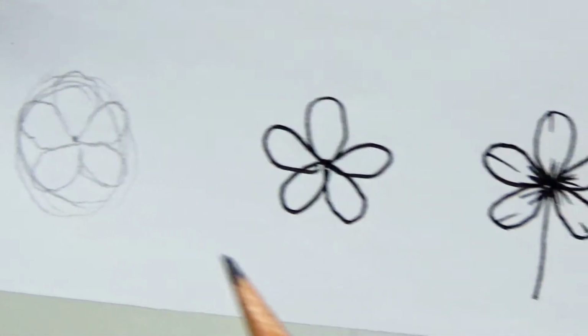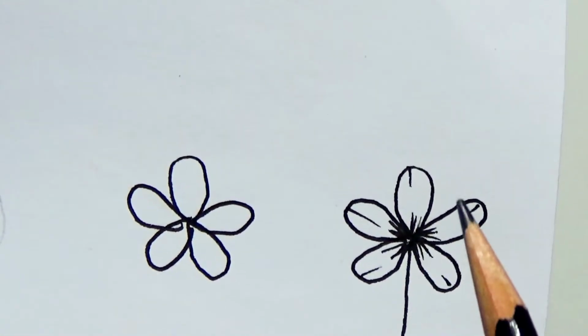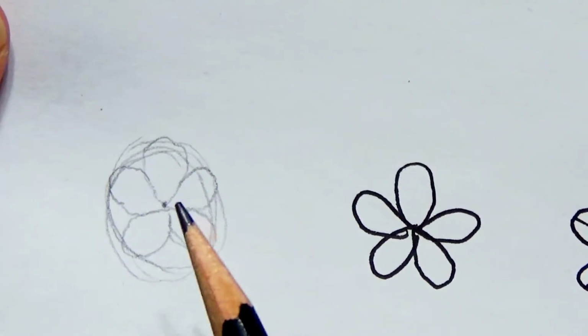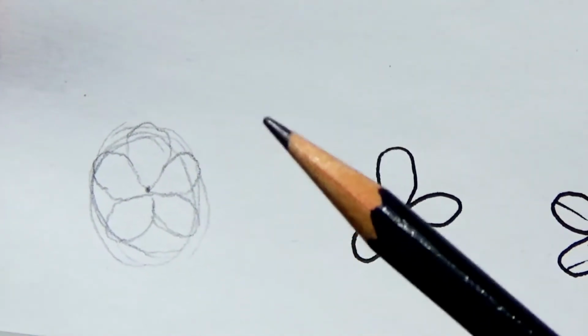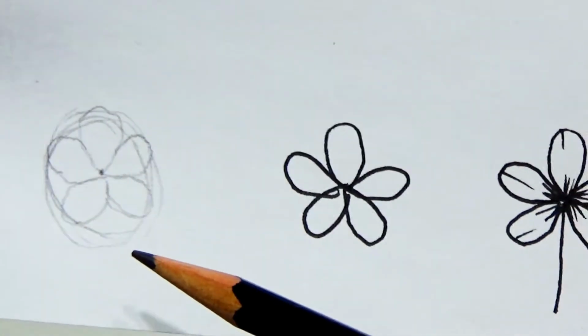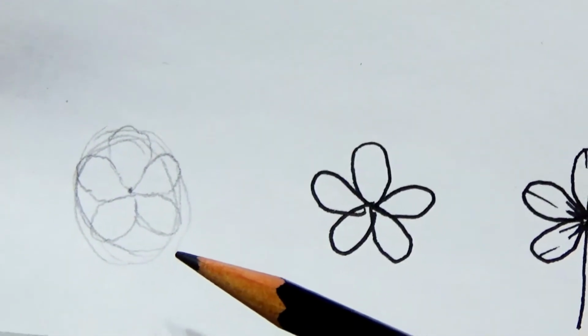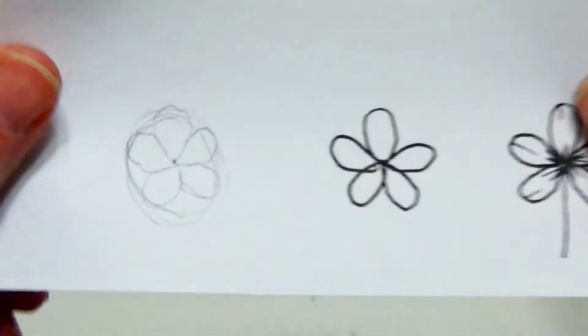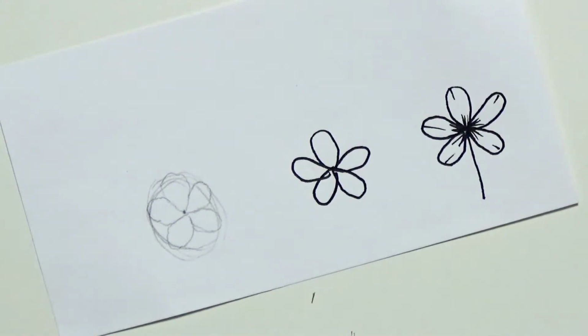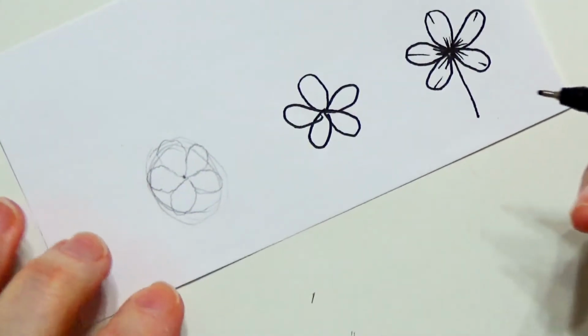And this one's much fuller, right? I have a lot of space in between my petals here. But in this one, my petals are a lot fuller because you know why? It helped because I had my perimeter. It helped to keep me on track. It's funny how that works. So now you can go over your pencil with your marker. It also helps to have the right strength magnifiers on so you can see. Okay, makes a big difference.